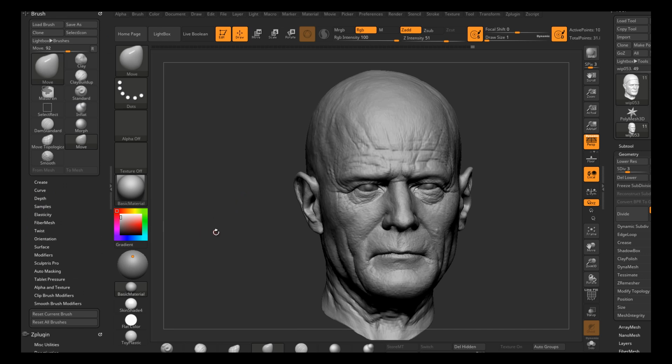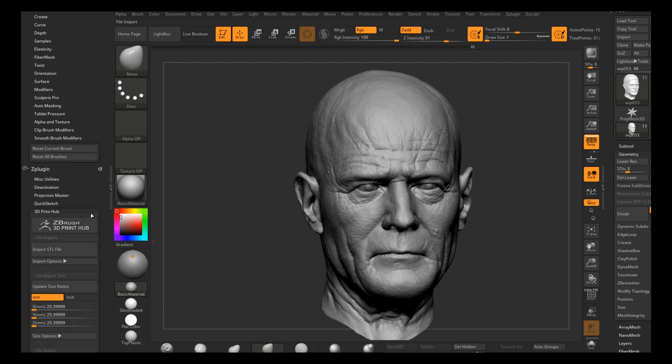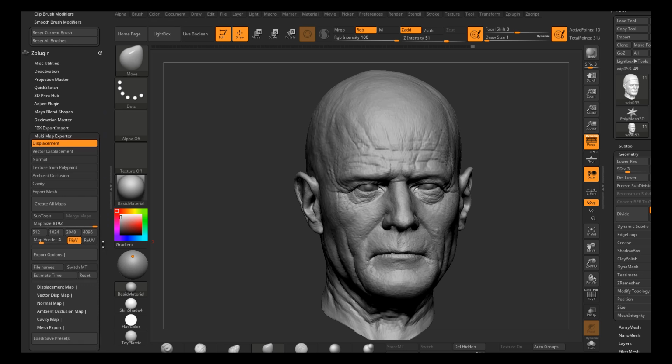When you're using the third subdivision or the second or whatever, remember when you start to bake your displacement maps, to bake the displacement map based on this subdivision. So if I go here to the Multi Map Exporter, I go to displacement, export options. So this is how I do my displacement map.